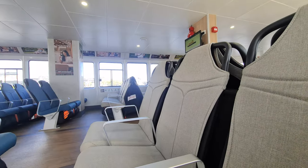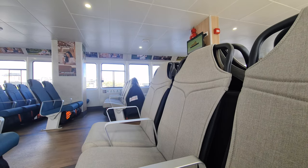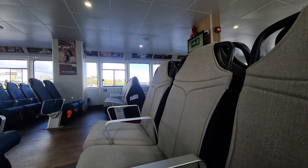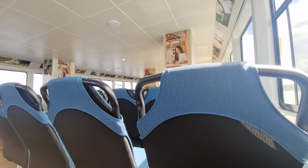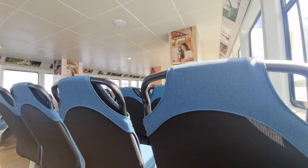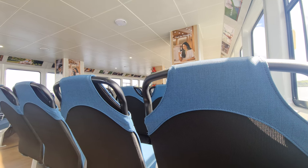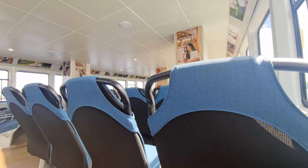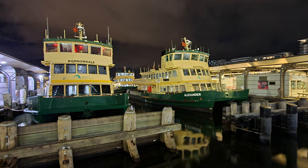Over the years, I have travelled on quite a few different types of Sydney's ferries, and whilst it's no secret that I enjoy spending time on the water, there is something special about some of the older ferry types. From a nostalgia perspective, I think for many, the Freshwater class will continue to be top dog. But the First Fleet class has played a broad and important role in keeping Sydney moving, and as far as I'm aware, will continue to for quite some time, thanks to newer engines and a fresher interior that helps bring these vessels into the 21st century.